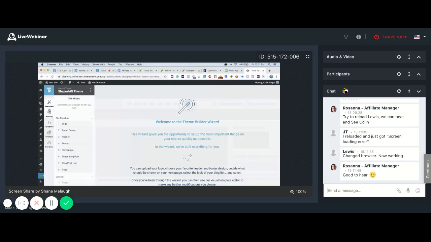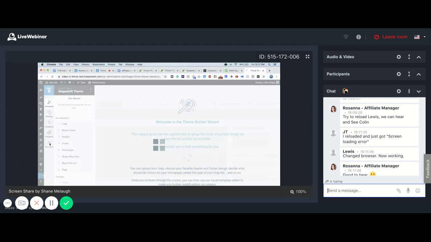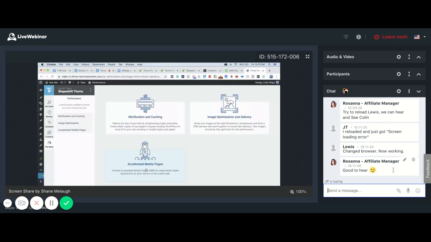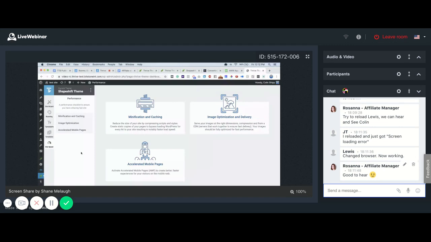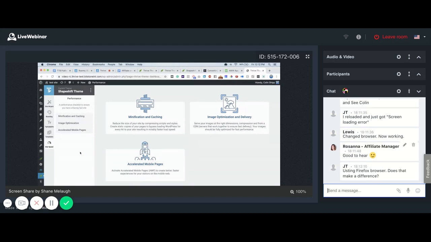This is normal: wizard, branding, typography, all that stuff. But if I go to the site speed, what you're going to see here is a brand new improvement we have, and I actually have a piece of content coming about this soon. So this is a huge selling point of Thrive Theme Builder. No other themes have this, no other builders have this, and this is going to really set us apart. So if you're making WordPress content, blog content, it doesn't matter, this is something you definitely want to hit on.